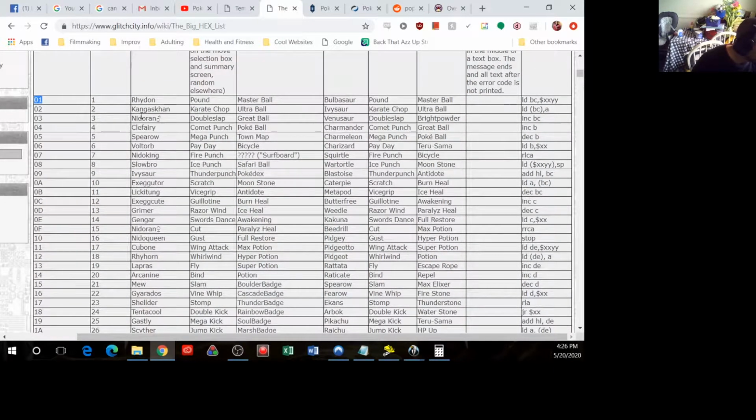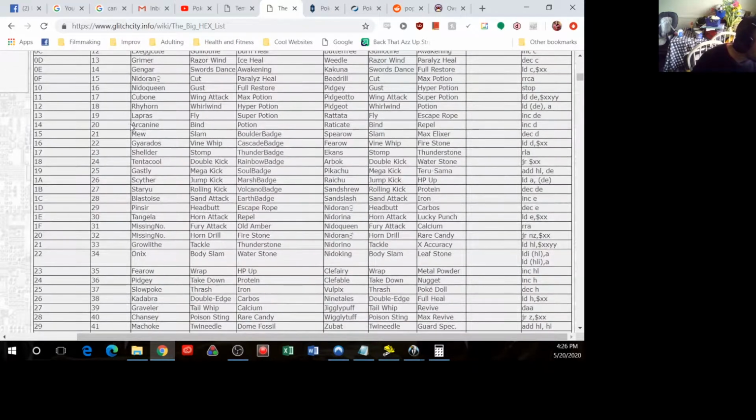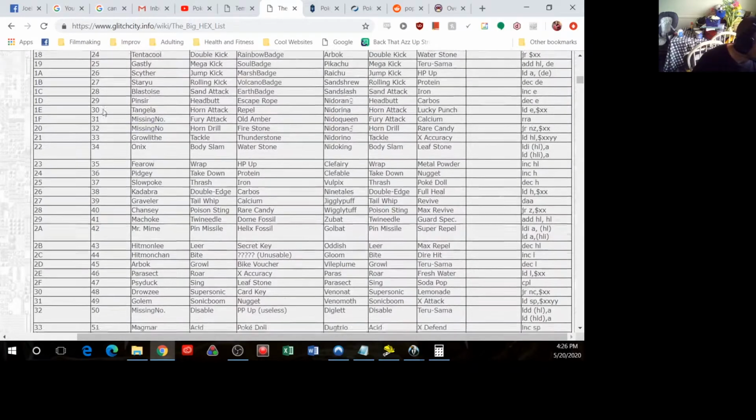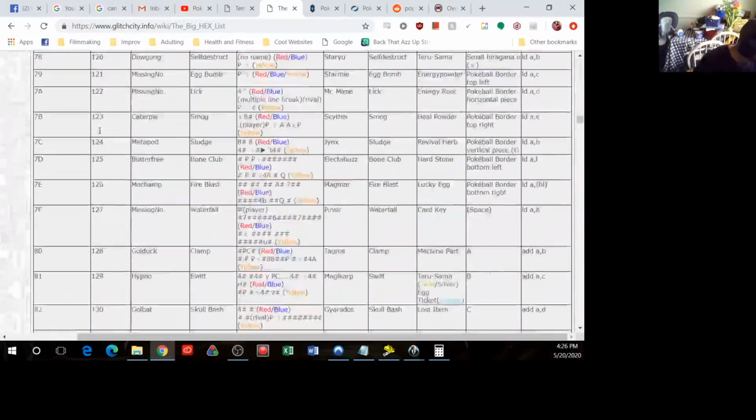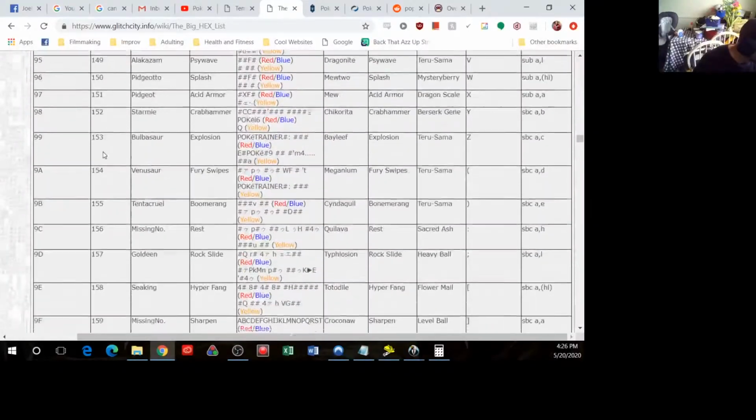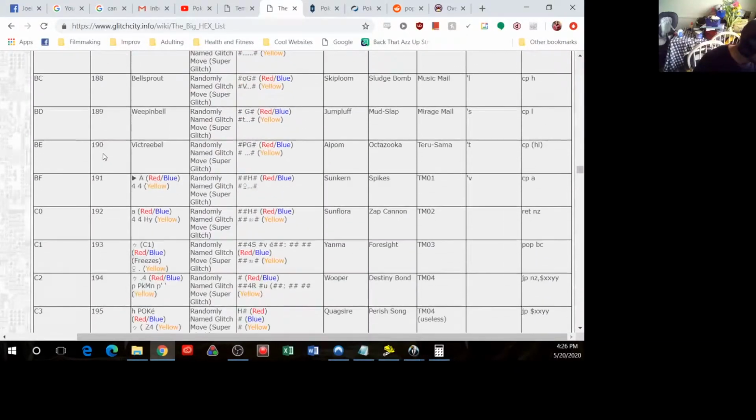Right, and Kangaskhan, and the theory is that the programmers just put the hexadecimal number in as they program them into the game themselves, right? So Arcanine's all the way down there, Mew. Now, here's the thing. It goes all the way from 1 to 190 decimal, which is BE. Victory Bell's the last Pokemon that they programmed in there.